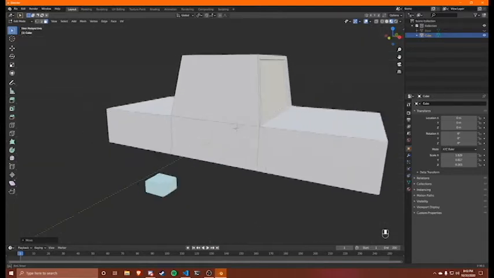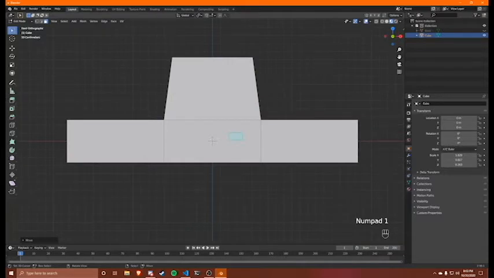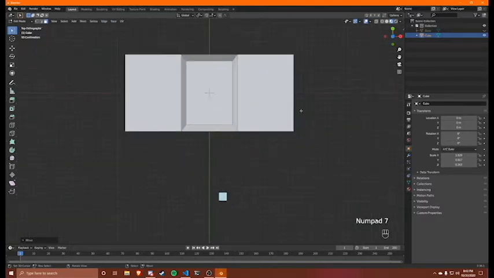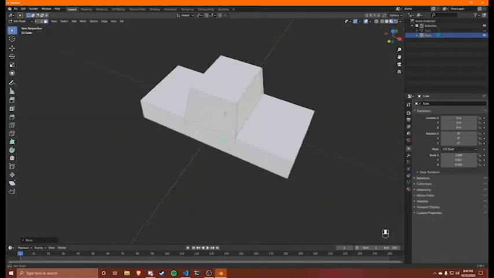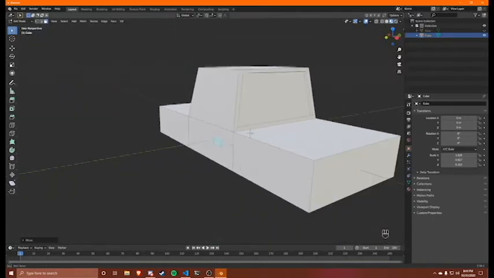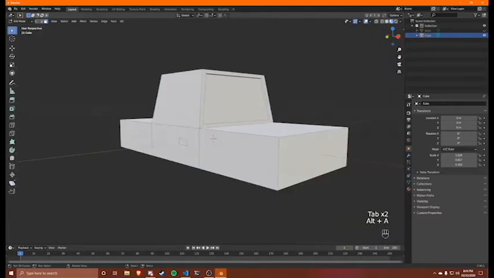Now it's important to note, it's not actually there, right? Because when we hit 1, we're just looking at it from this direction, so we can't tell depth. So let's go to 7 for the top view now, and hit G and then Y to constrain to the Y-axis, so we can start moving it into our car. And I'm just going to make it a little bit thinner by scaling on the Y. And now it's kind of clipping through our car, and we have a nice little handle. Okay. And we'll add color to them later so that you can differentiate them.